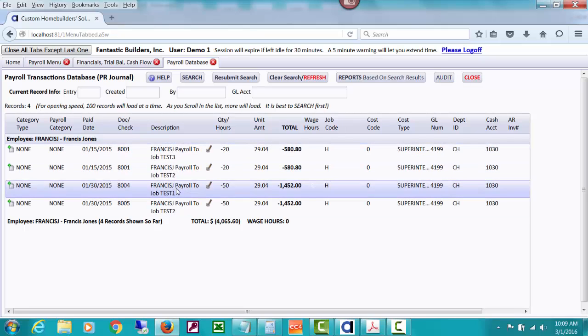job these were sent to in the 1430 account, but there's an H job here because we don't want a job code here, because we don't want it to interfere with job cost reports. We only want the side that went to the 1430 account to have a job code.